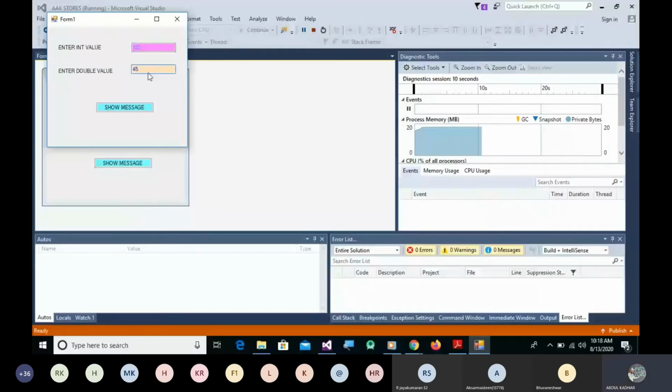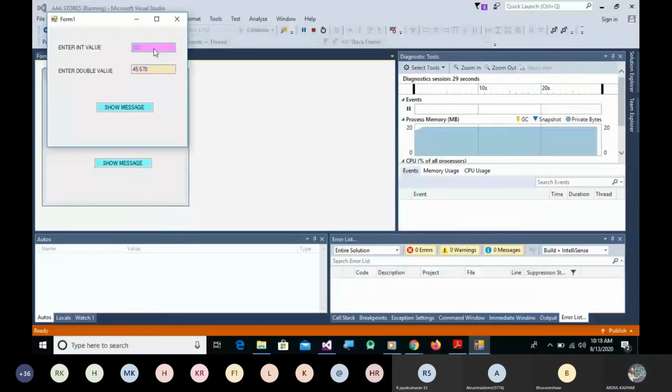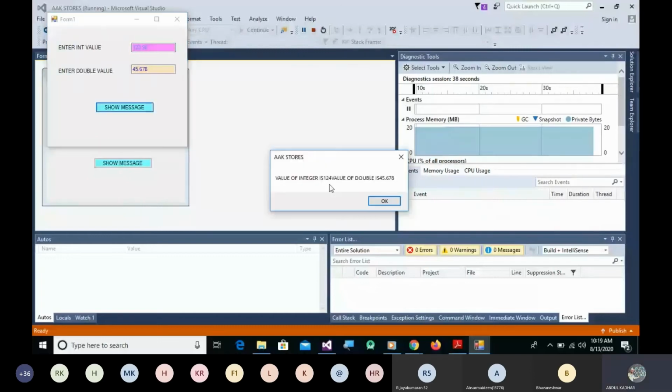Now the value of integer is 123 and the value of double is 45.678. If I give the value as 123.98, what is shown in the message box? Simply it takes 123, but here, if you do this in Java, it just takes 123, not 124.